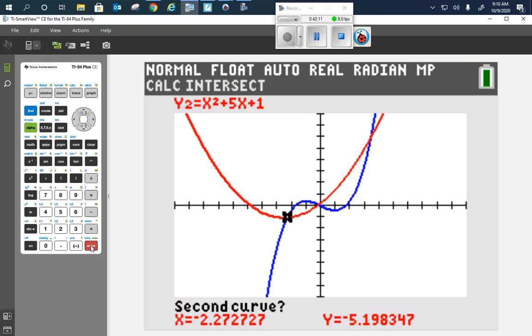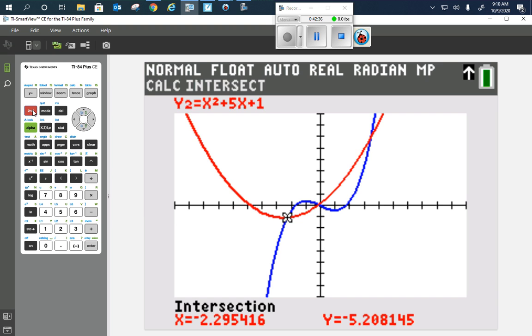It now jumps to the red curve. Notice the y2 is in red now. Well, I'm already sitting there, so go ahead and hit enter. Guess always. So I always have to hit that button 3 times. I could ask you for x, y, or both as an ordered pair, but most of the time we ask you for x. So x is -2.295. Rounded or truncated, it would be the same.